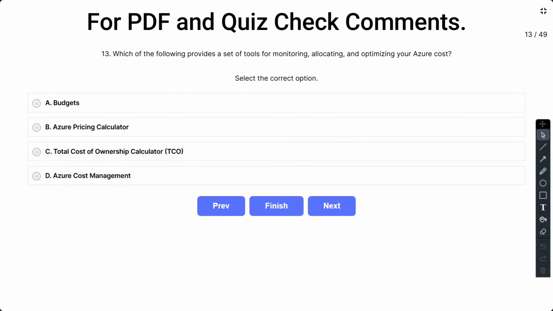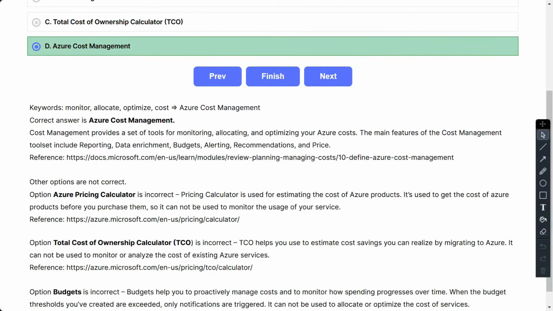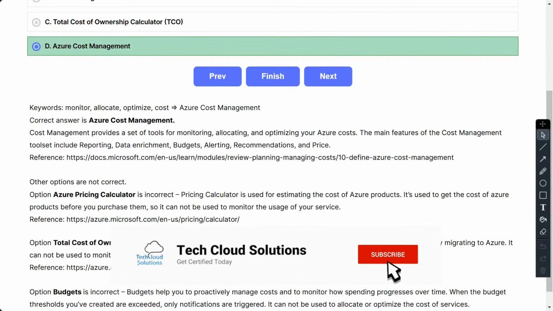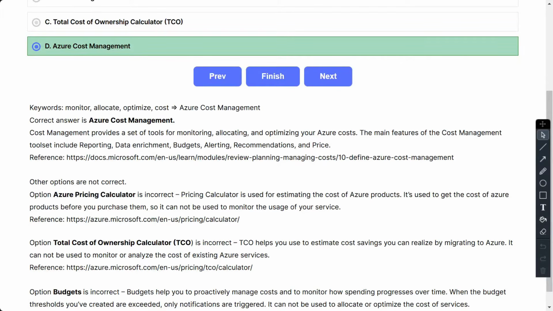So the correct answer is D, Azure Cost Management. Cost Management provides a set of tools for monitoring, allocating and optimizing your Azure cost. The main features of the Cost Management toolset include reporting, data enrichment, budgets, alerting, recommendations and pricing.